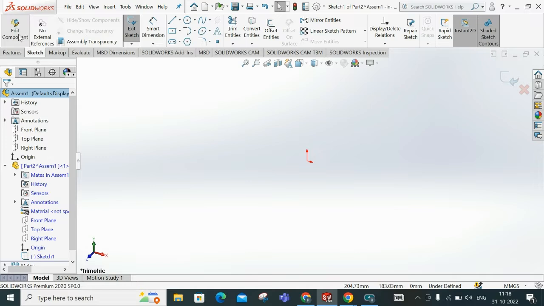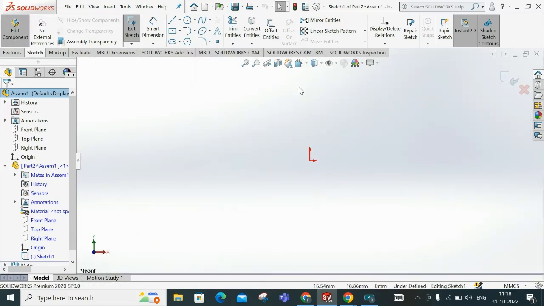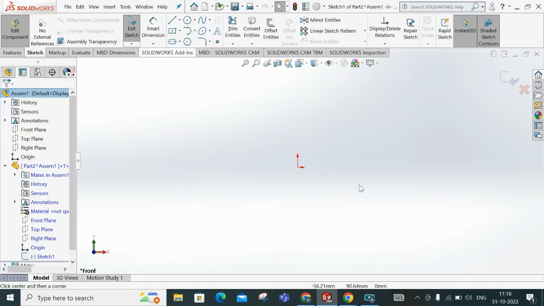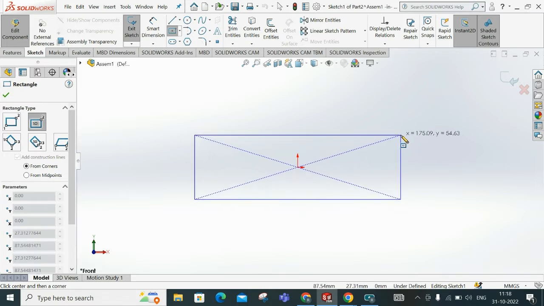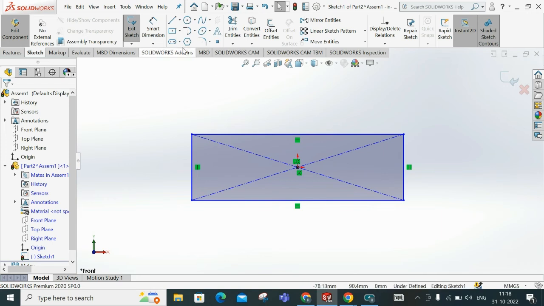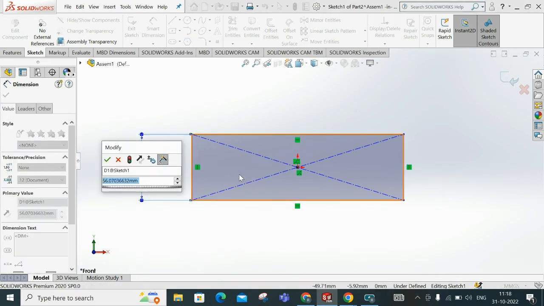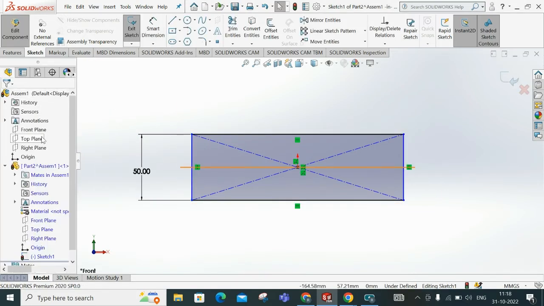The tool has changed, the interface has changed, and it is now just like part design, and we can create anything required. Let me create a simple square block or something like this. Let me give the dimensions and all. Always make sure that we are creating this new part and starting the sketch.